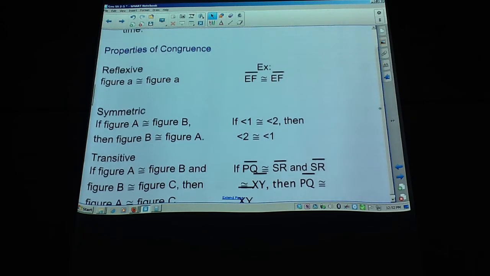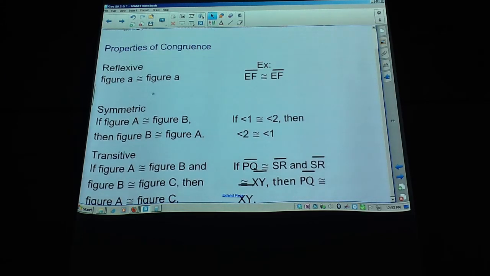And it looks like we do have some properties of congruence, which were previously mentioned from the prior page. The reflexive property of congruence would just state that a figure A is congruent to a figure A. Notice that it's almost like the equality, except we're dealing with some sort of figure, whether it be a triangle congruent to another triangle, or a segment congruent to another segment, and so on and so forth.